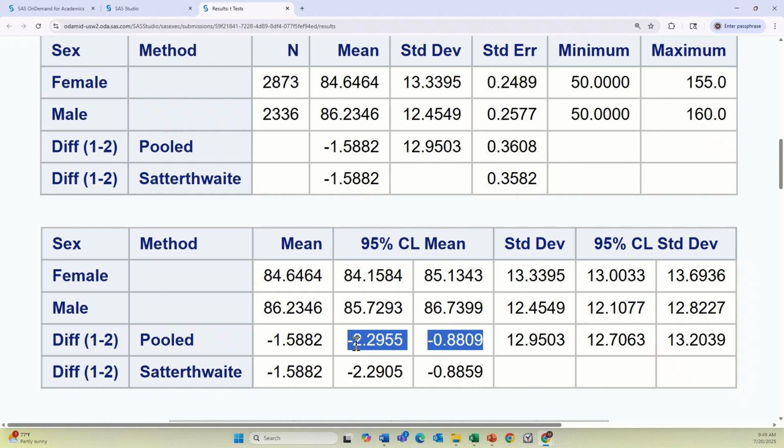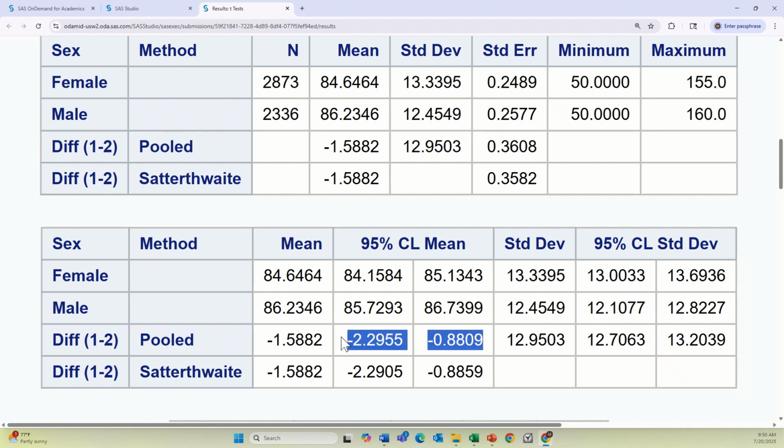So every time we'll find a slightly different diastolic blood pressure, but we are 95% confident that in 95% of our samples, the values are going to be between these values.